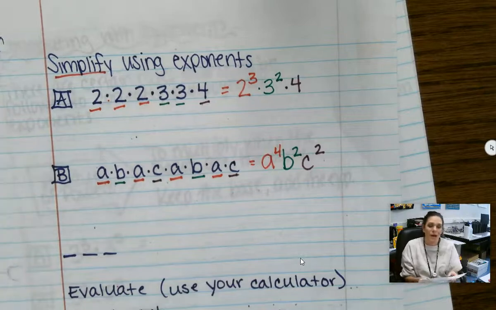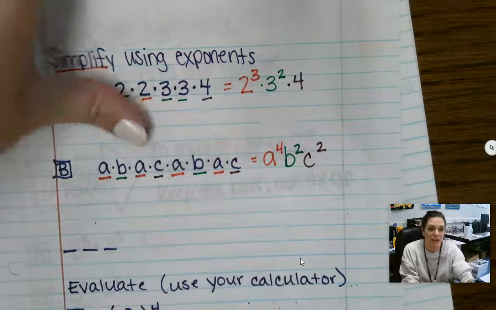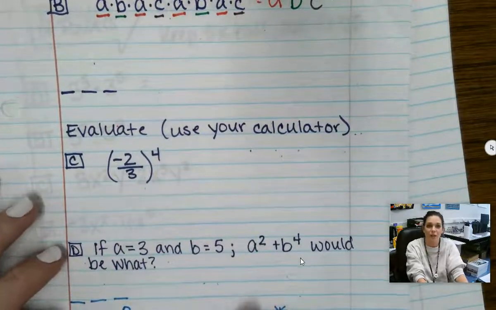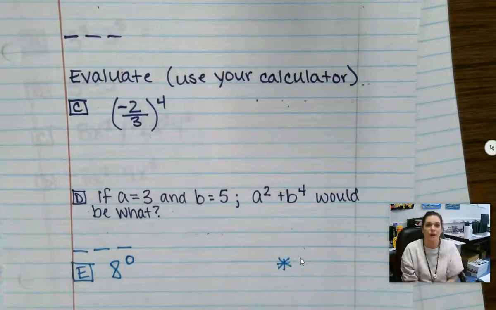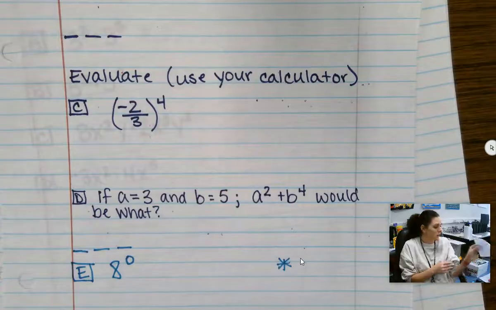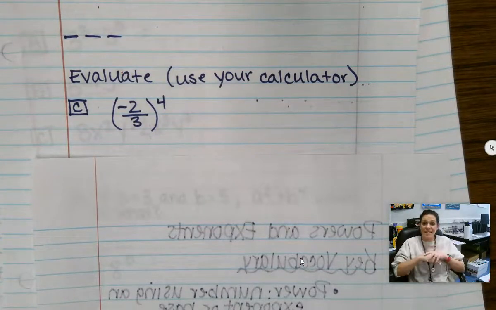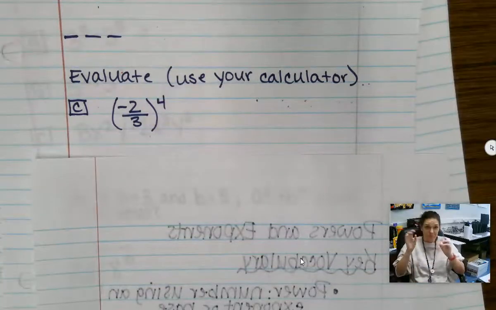All right. Let's make sure we're able to use our calculator effectively. So in these ones, we're going to evaluate. And actually, all of these we're going to evaluate. All right, but let's start with this first one, so I'll give you a chance to write it down real quick. So I have the quantity. Notice that negative is inside with the fraction. That's important for when you do this. That 4 does not just apply to the 2. It applies to the whole fraction. Okay.